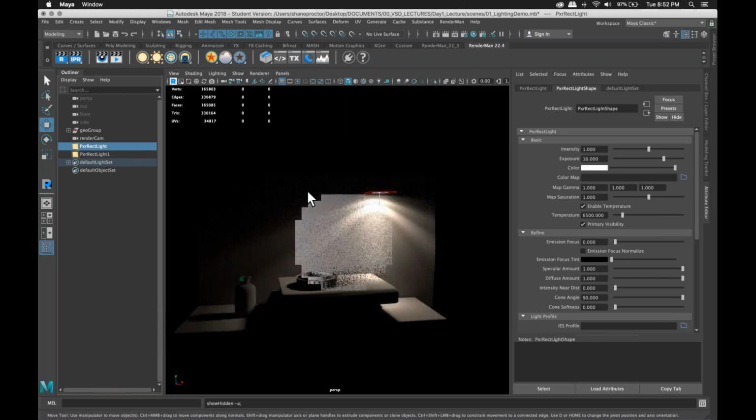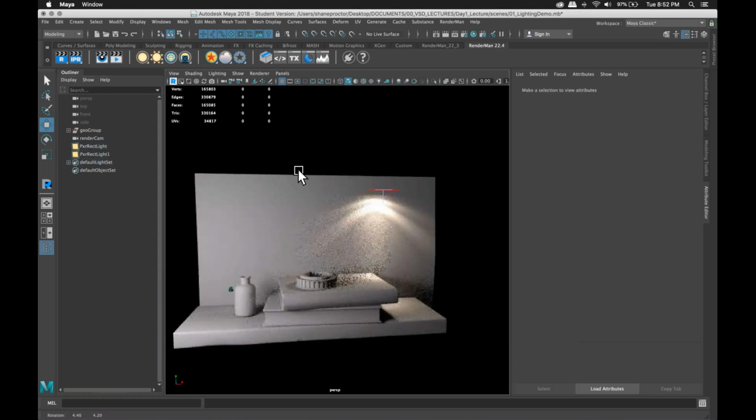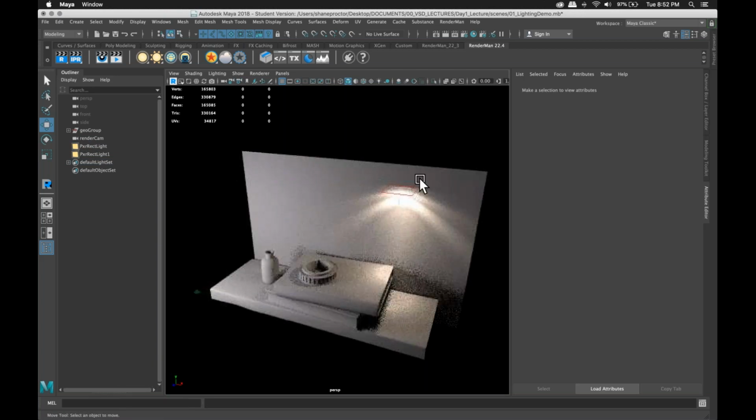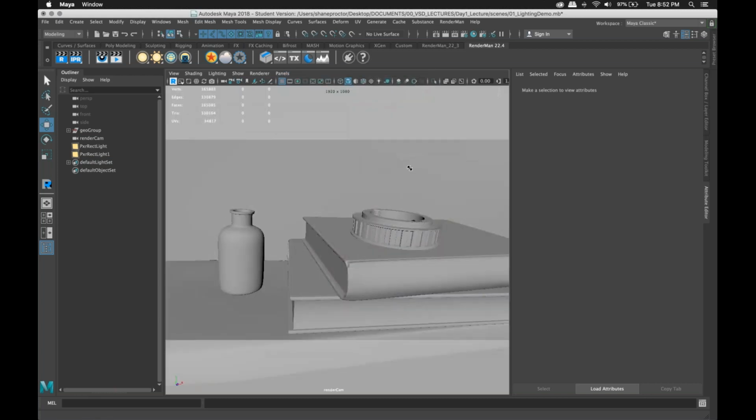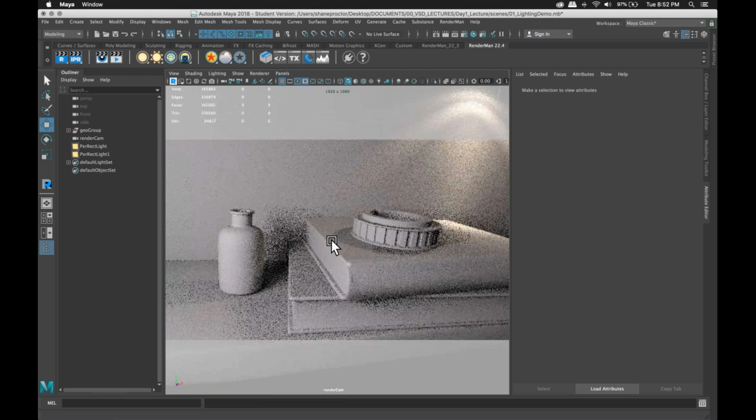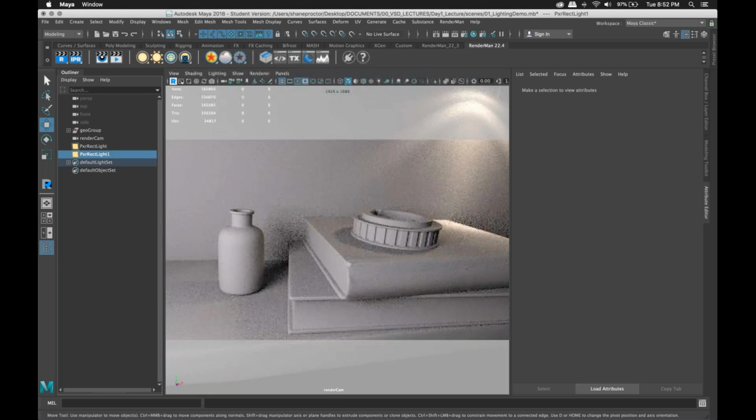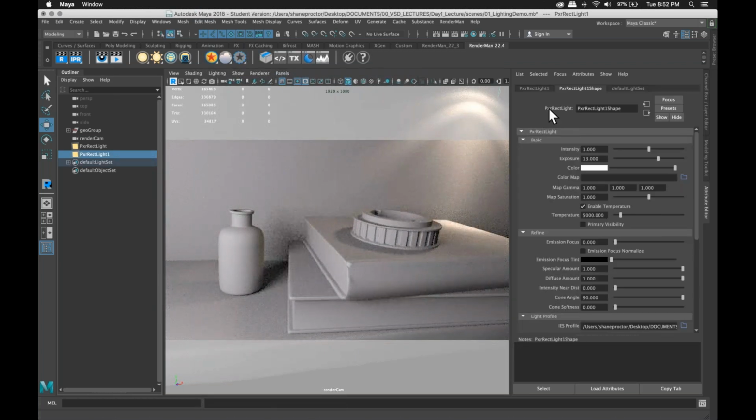Now lighting is additive, so if you get your intensities right, just make sure you turn them on and see what they look like all together, right? And you can see that's working out pretty nice. Now again, I've just been in the perspective, but you'll want to do this from the render cam and check it out every once in a while. Now you can still move this too while you're in this view.